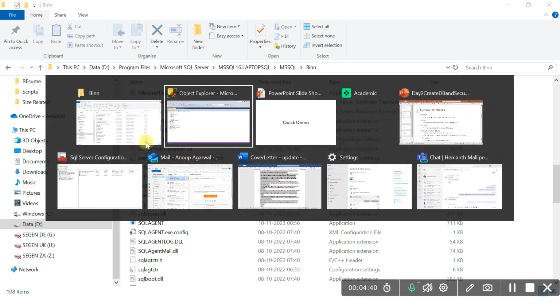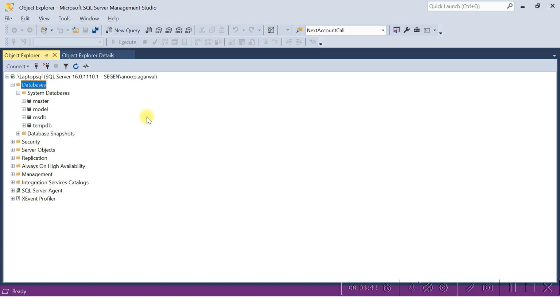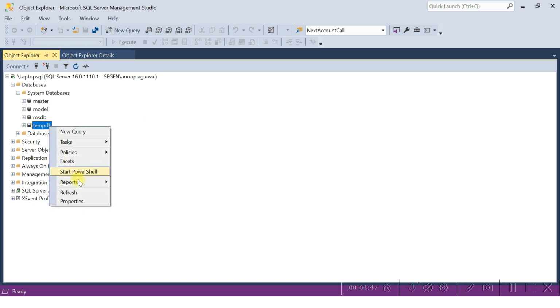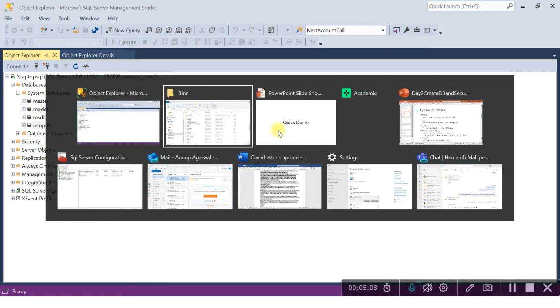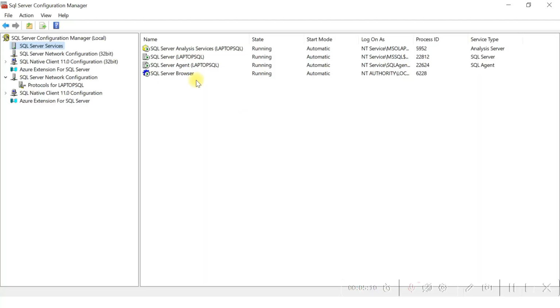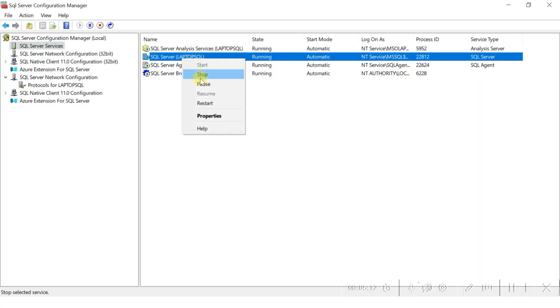So let's go back to Enterprise Manager, and I will show you how we can find out when SQL Server was restarted using tempdb. Right now, if I go into properties, it is showing a created date of 10/3, 17:24. So that was yesterday, when I restarted SQL. Today is the 11th. I'm recording the video, so we should get that date when we restart SQL. So let's close this now, and I'll go to the Configuration Manager and restart SQL Server.